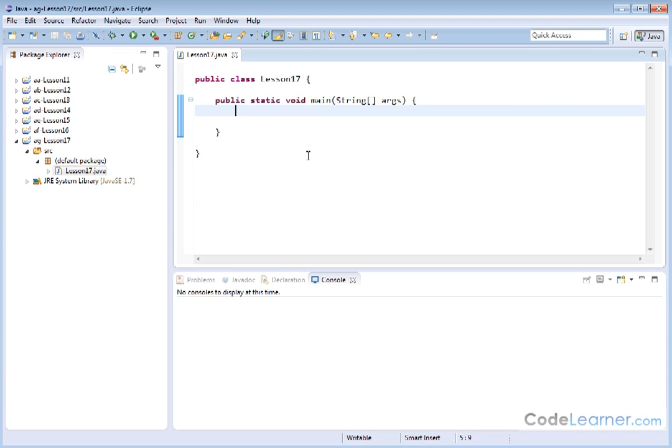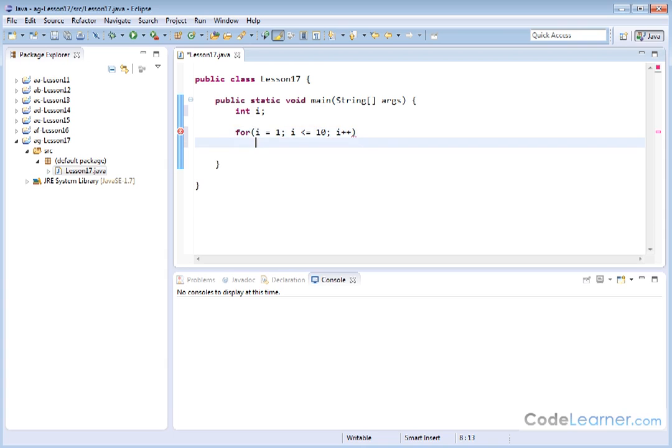So as an example, let's create an integer, we'll call it I, and let's create a for loop. And we can say I is equal to 1, I is less than or equal to 10, and we'll increment, so I equals I plus 1. Now, in case you missed it from a previous entry, we can do this like that, or we can just write I plus plus. That means I equals I plus 1.